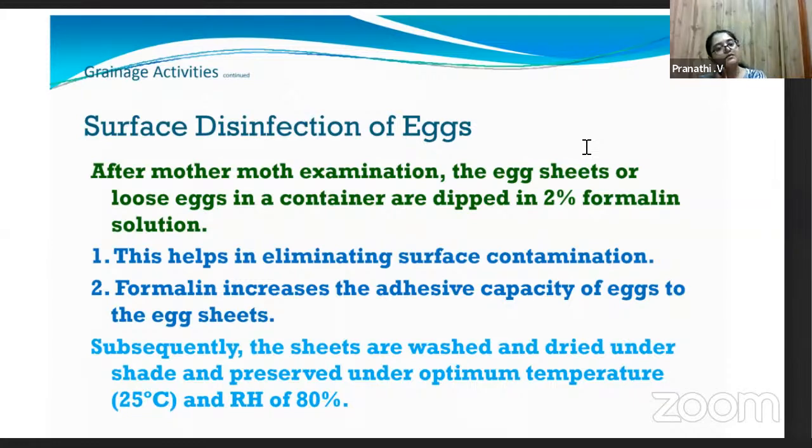So in this lesson, if you have to summarize this particular topic, you see that grainages have pure and hybrid seeds.